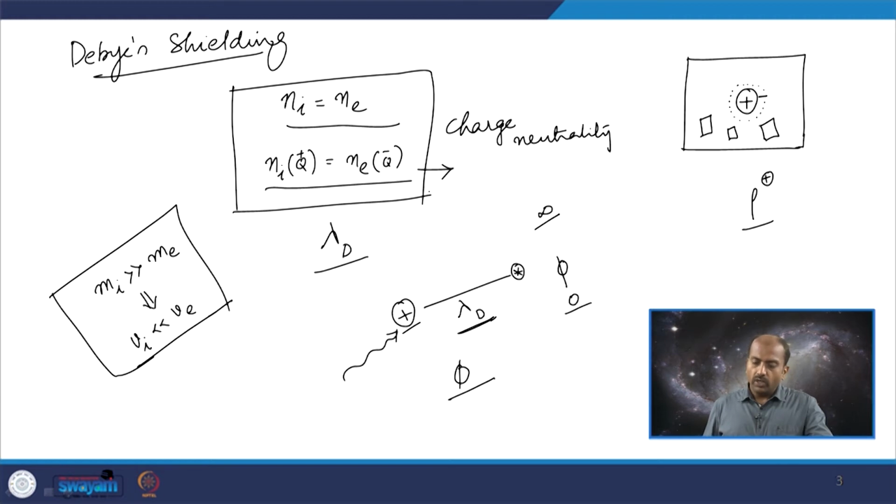But when you keep a positive charge inside, due to the random thermal motions of the particles, this plasma is definitely at a particular temperature. So, there is a characteristic value of temperature at which the electrons and ions exist, and they have some thermal velocity. They will move, and because the mass of the ion is very large compared to the mass of the electron, the velocity will be very large for the electrons in comparison to the ions.